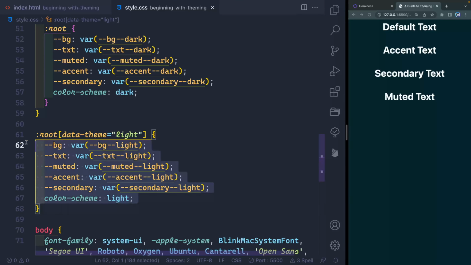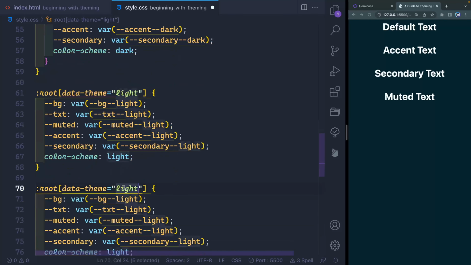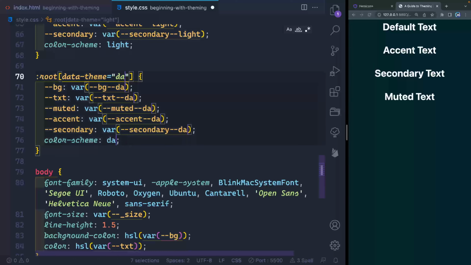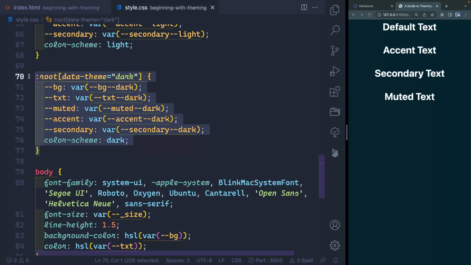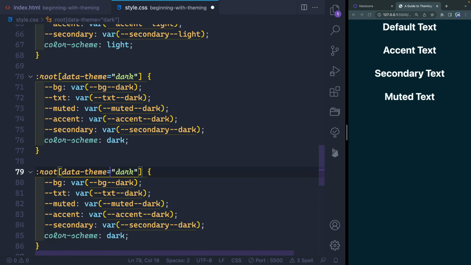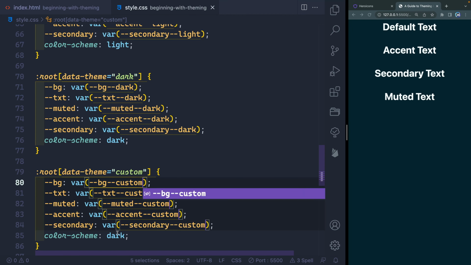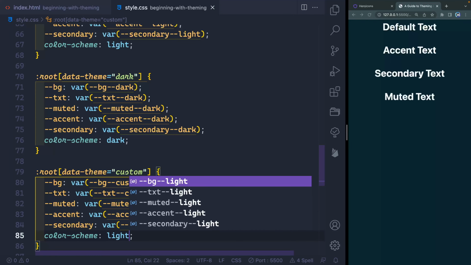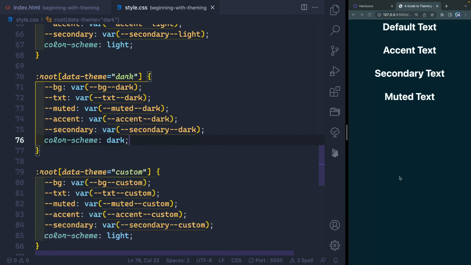We'll do the same thing here, and now we'll grab the dark. So again, I'm going to select all those with Command D and change all those to dark. And then finally, that means we can grab the last one here and just say something like custom. So if I grab that, I guess I should have done all those at the same time. So we'll say custom. And in this case, my custom one happens to be better light than dark, so it'll look better with that light theme.